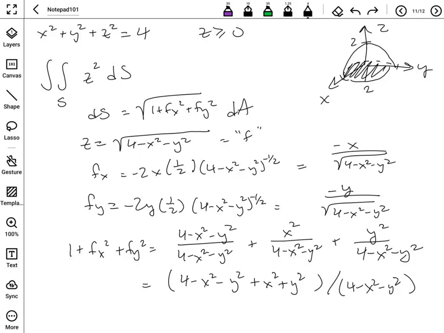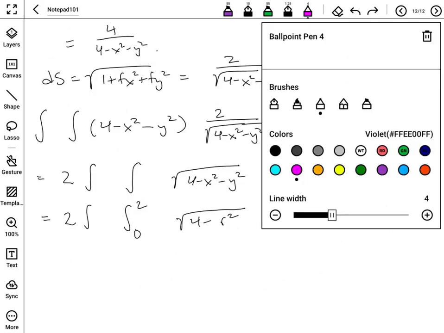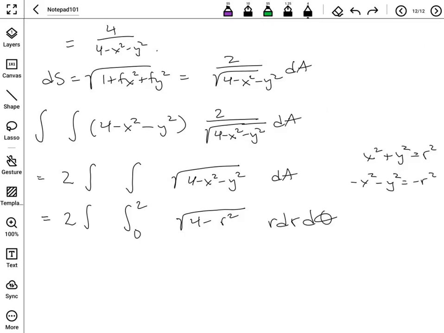And then my theta, when I'm spinning this way, maybe do it in a different pen color, this way, my theta starts at 0 and goes to 2 pi. I have the entire circle showing up, not just a part of it. And so that is the integral that I would evaluate. I'm not going to work through the whole thing because I only have 10 minutes left and I want to get to that other problem.